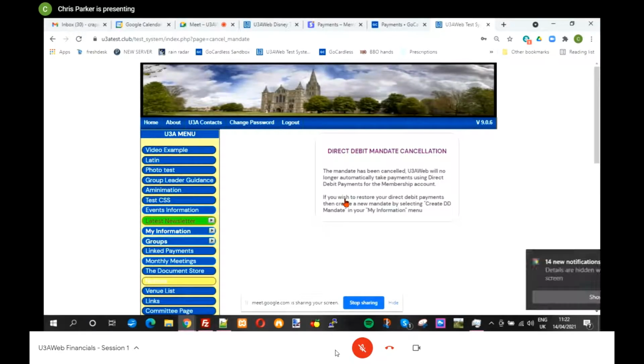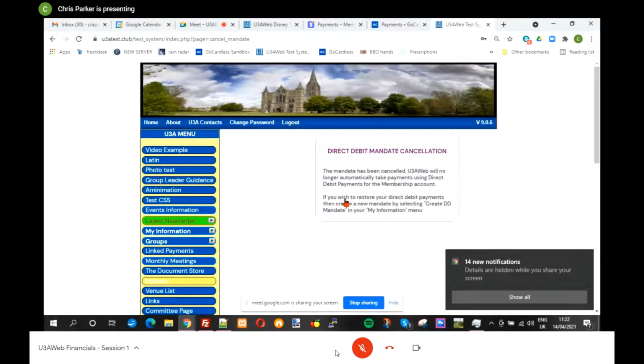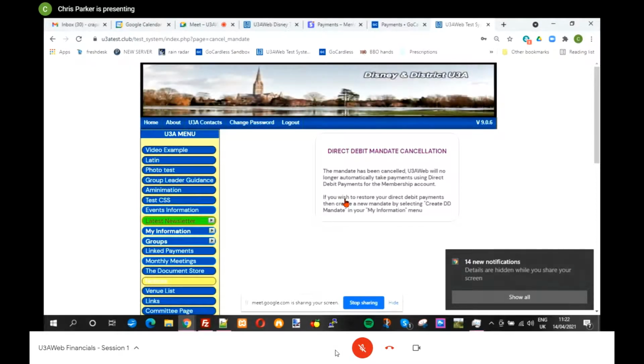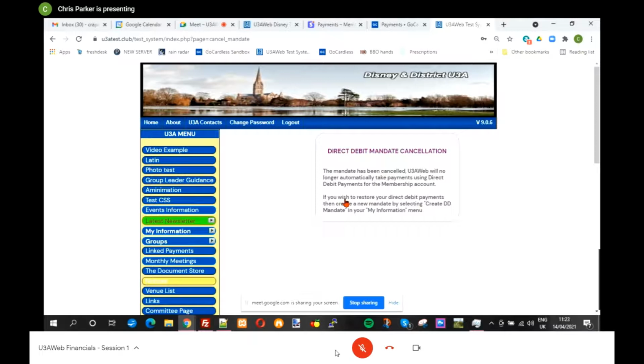So they're back where they started again. So the process is very, very easy for the member, and it makes the life of collecting loads of payments really easy.